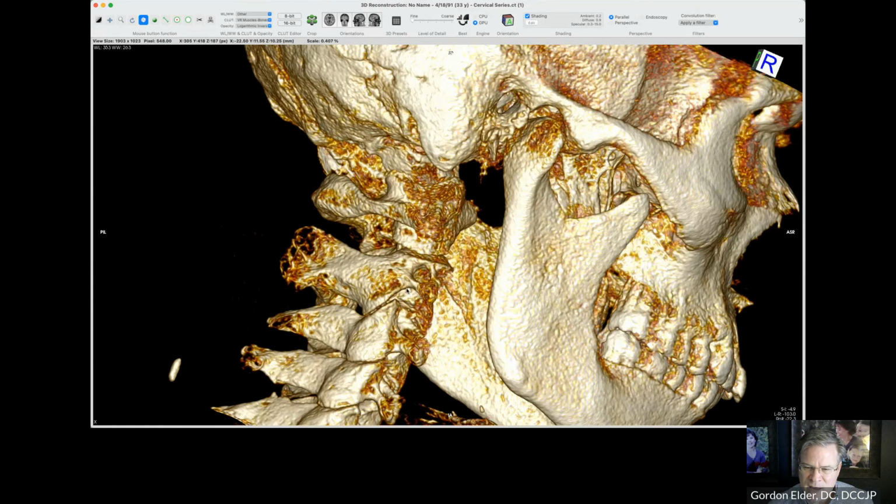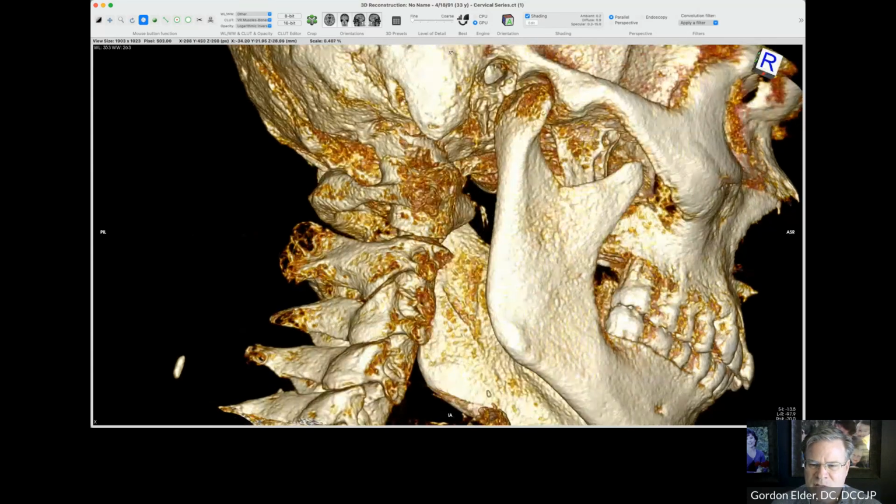But 90 degrees to that, the edges should line up. The problem with the 3D is you can't really tell where the edge is sometimes because you can't see the facet hardened surface, the thicker cortex where the joint is. So we just take this as something to look at later.